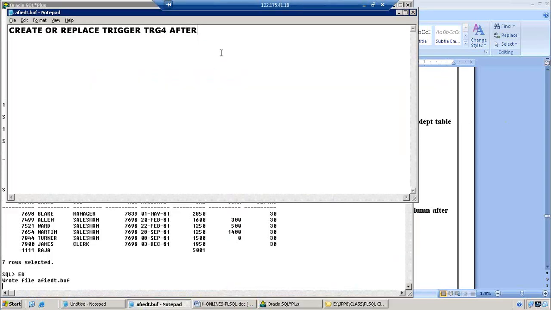Now create or replace trigger after update on which table? DEPT, for each row. Begin.